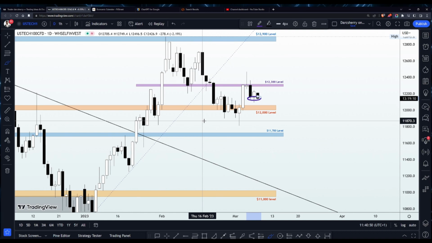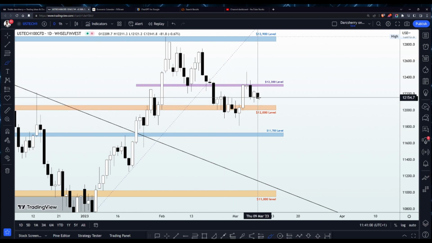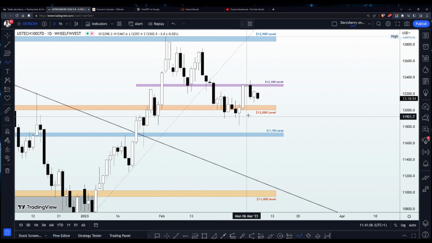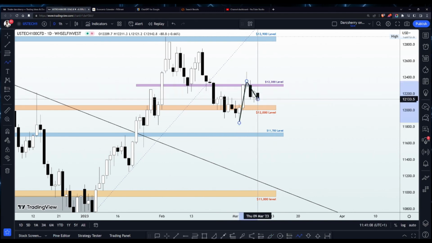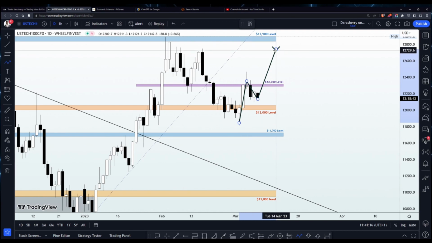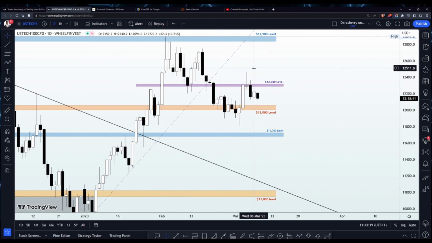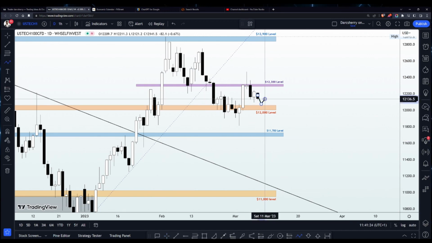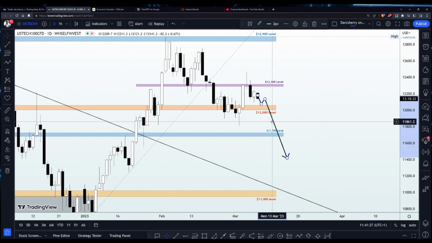Now, there are two things we want to be looking out for as we scale back down to the 1 hour time frame. So before we do that, we want to quickly have a holistic view here of what is really going on in this market. With the continued buy pressure around the 12,130, we might likely see a situation where a trend continuation to the upside will happen, breaking out of the 12,130 to the upside. That is one possibility. We are going to take that into consideration as well when we scale down to the 1 hour time frame. Then the other possible thing that could happen is that price action could break down that 12,130 to incite another wave of bearish momentum to the downside.